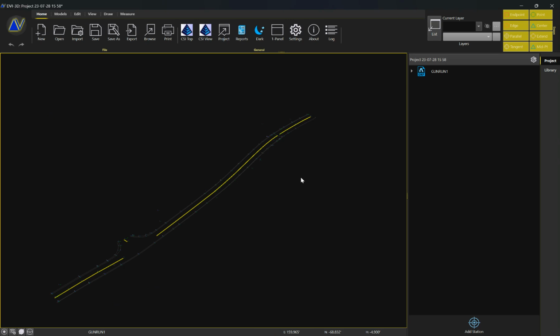Any number of total stations, whether it be E57, LAS, LAZ, PTS, or XYZ for your scans, we can bring all that data in as well. Your DWG, your DXF, your TXT files for total stations, any of those files can also be imported. We have a vast number of files that we can import, but it's all done through the import file.